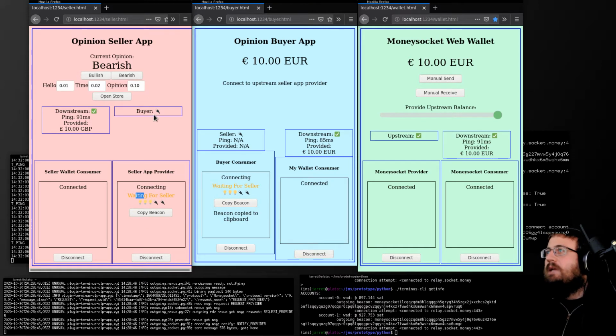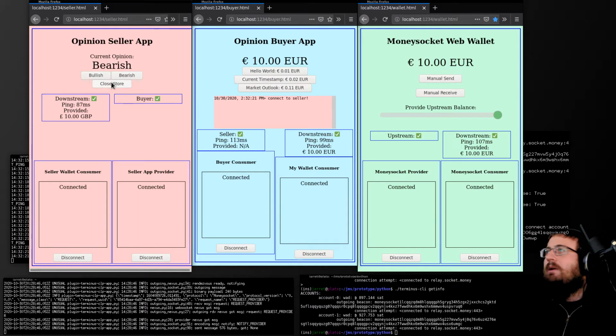So these guys are connected, but the store is not open. So as I mentioned, the hello operation is going to be 1 cent or 1 pence, I believe, in GBP. To get the time is going to be 2, and opinion is going to be 10, just so I can show, yeah, opinion, when you do the conversion, it's in euros. Roughly, of course, I don't have enough decimal places to actually show the difference. But here you can see it in the 11 cents in euros. So this is illustrative of that.